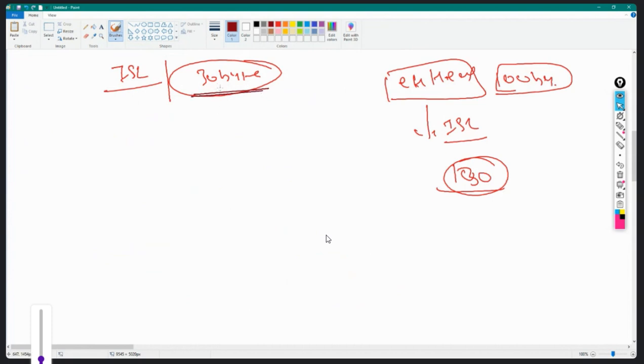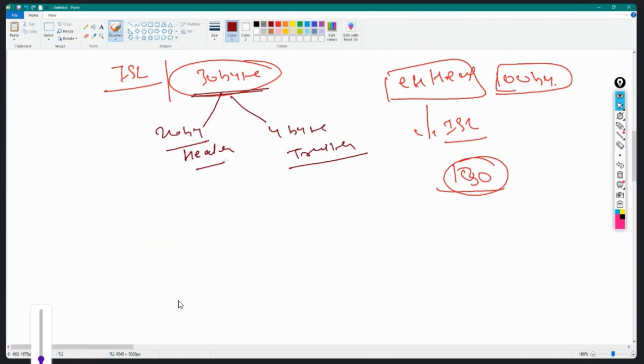These 30 byte are also divided into two parts, header and trailer. 26 byte is header and 4 byte is trailer. Understand, everyone? Tell me yes or no. 4 byte is trailer.